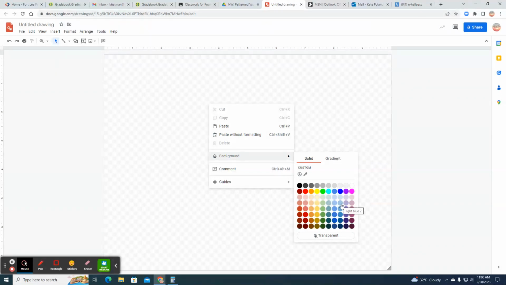I'm actually just going to pick a solid color. I just want something kind of light so that it doesn't take over my picture. But if you wanted to make a darker background, that's fine. It's completely your choice. For my wallpaper, I'm going to do a curved line. You can do shapes, you can do lines, you can do a combination of the two. But the thing about the wallpaper is the pattern has to at least repeat like 6 or 7 times.